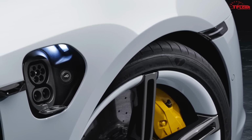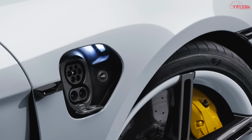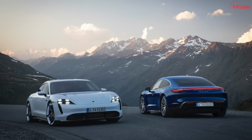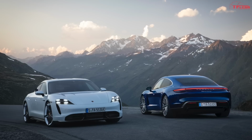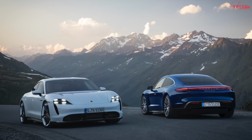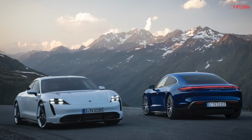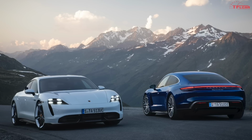And for all of you fans of drag racing, we do have quarter mile times. The Turbo will do the standing quarter mile using launch control in 11.1 seconds. And of course, the more expensive and more powerful Turbo S will do that same quarter mile in 10.8, according to Porsche. Now, Teslas on the track are right around that same time with ludicrous mode. So I got to tell you, I can't wait to see a first-time matchup between a Taycan and a Tesla Model S in ludicrous mode. It should be crazy close.